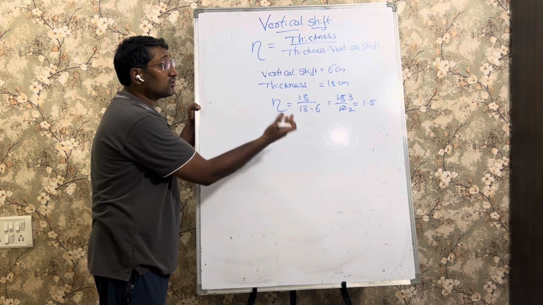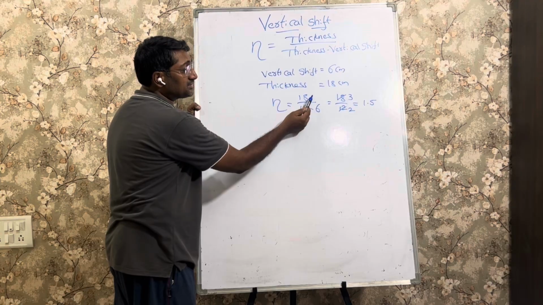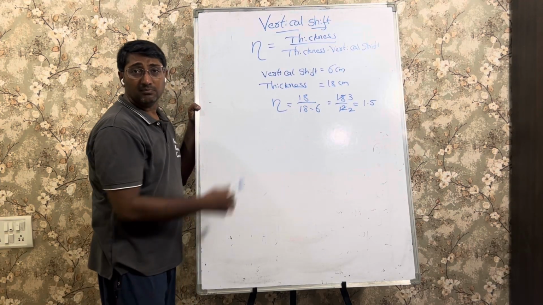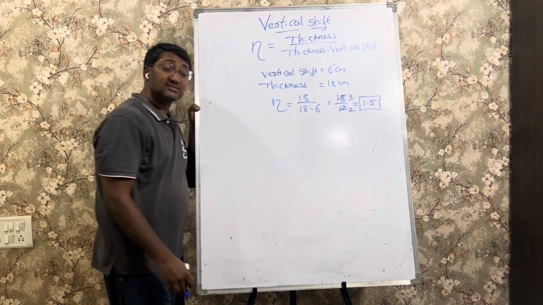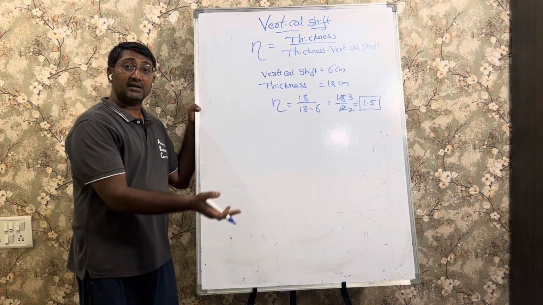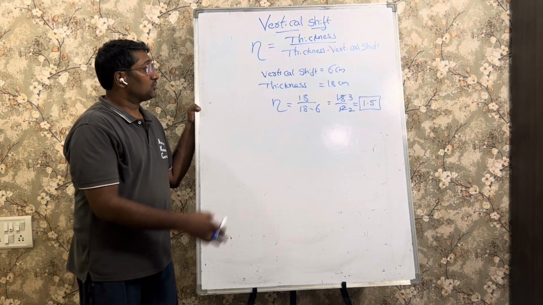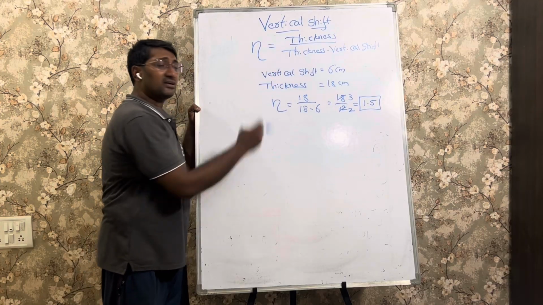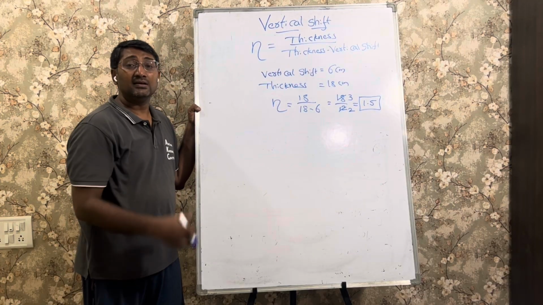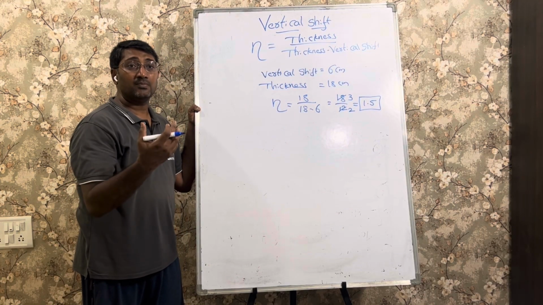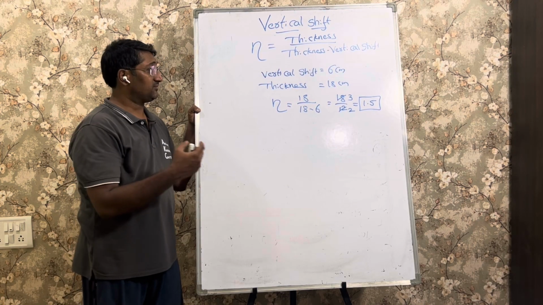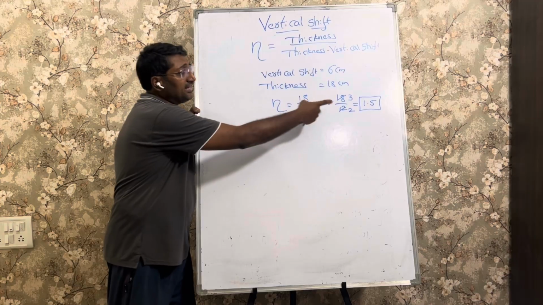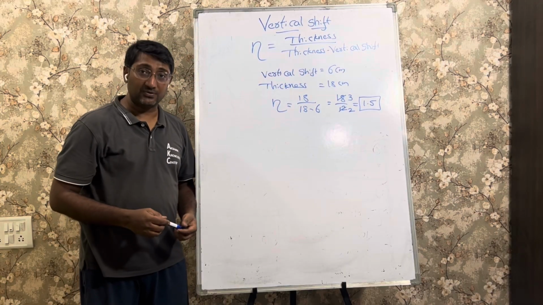Refractive index does not have any units because you have centimeters in the top and centimeters in the bottom. It gets cancelled out. So observe carefully, refractive index is 1.5 again with a different method. So we found out vertical shift. It is the gap between the light traveling from air and the light traveling from the glass surface, and the refractive index which matched exactly with our previous result.